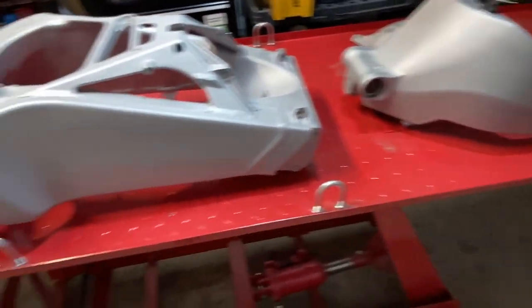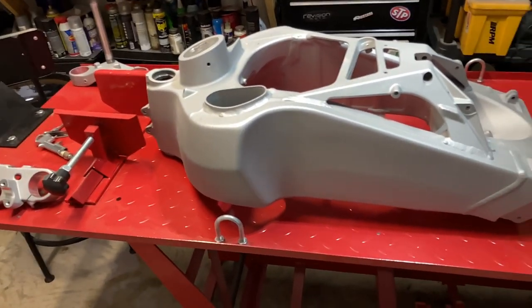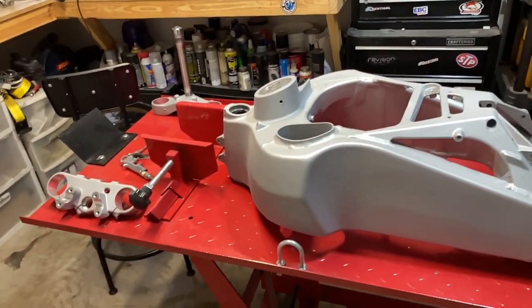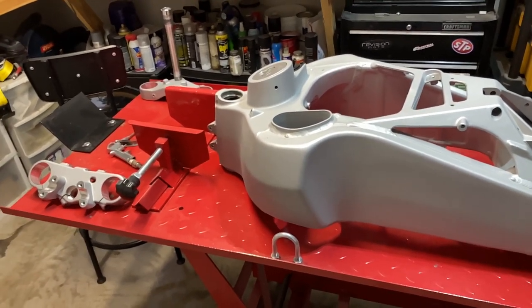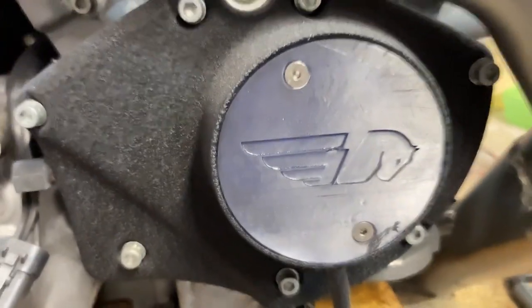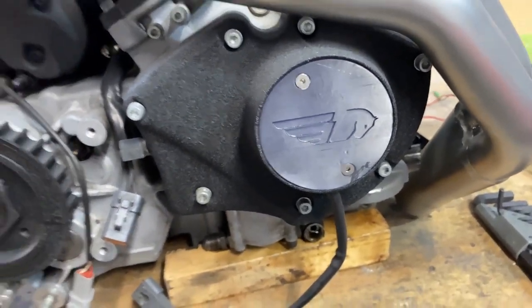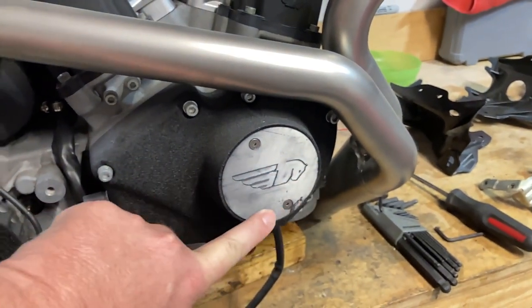So we're getting close. I'm definitely going to be able to hit my June deadline based on where I'm at now, barring any serious complications that may arise. I'm hoping that's not the case, and that sucker just pops off and we're ready to go. I still have not had my timing cover metal 3D printed yet. Still got to do that. What I may end up doing for the time being is just running this. I'm not sure how well this is going to stand up to heat.